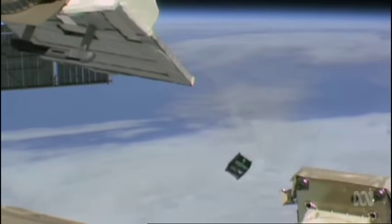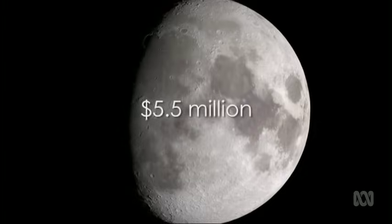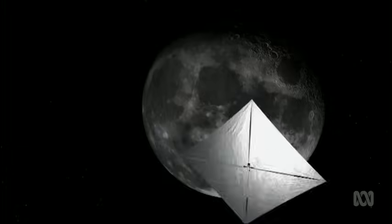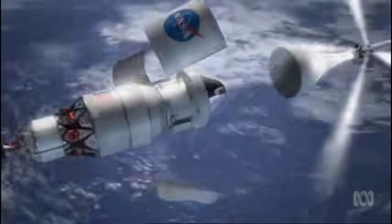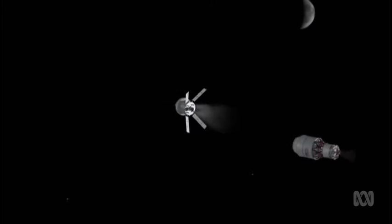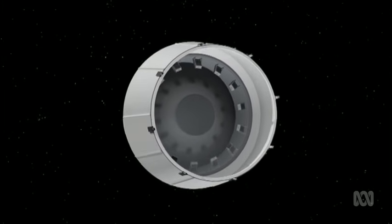NASA also sees a role for high-tech CubeSats beyond low Earth orbit and is offering rewards to make that happen. Part of the $5.5 million in prize money goes to teams that successfully achieve a stable orbit around the Moon, requiring solutions to challenges in navigation, propulsion, command and control unique to satellites venturing beyond Earth orbit. In 2018, 13 CubeSats will be on top of NASA's first test flight of the new Space Launch System — the rocket that goes beyond the retired space shuttles — sending each one on their way to deep space destinations such as the Moon or an asteroid.